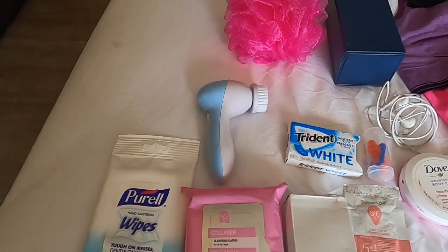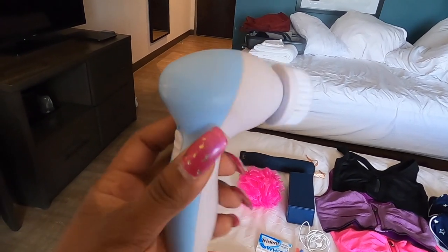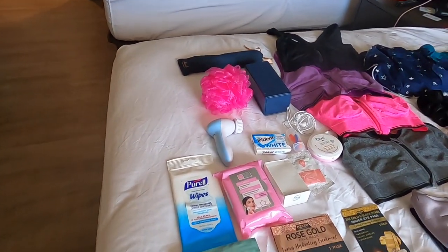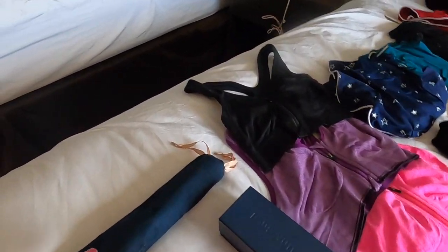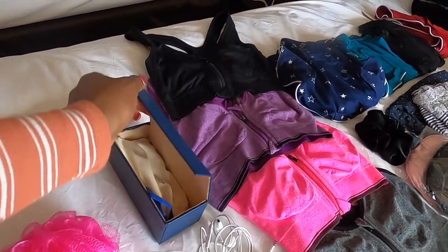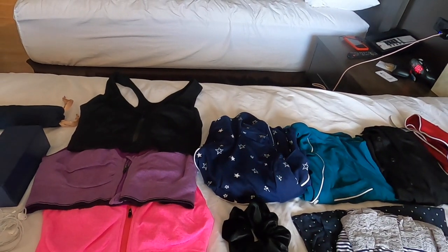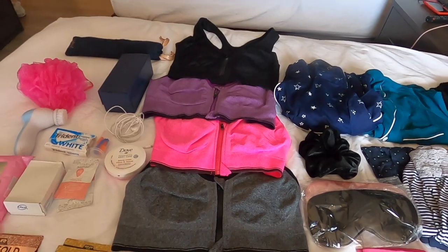I have some chewing gum and a face cleaning brush from Dollar Tree — it's really small, not big and bulky, great for travel, and good quality. I also picked up a body wash sponge, my small travel flat iron, my Louis Vuitton sunglasses because this is Miami and it's definitely sunny, and I purchased zip-up bras from Amazon. Ladies, if you forget to bring surgical bras after your surgery, you will be paying quite a bit of money at the surgical center.